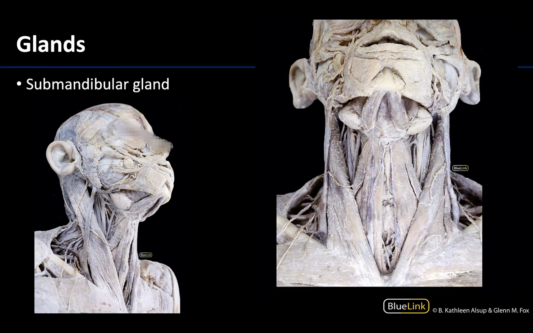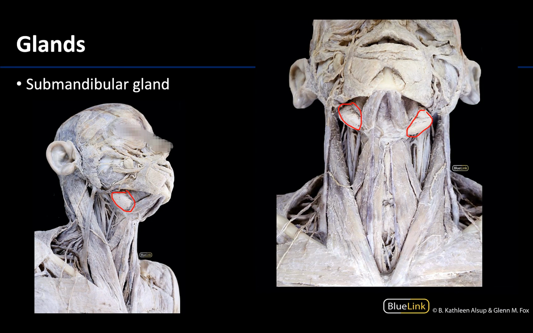Lastly, let's identify the submandibular gland. Specifically, we're only identifying the superficial portions of the gland, which you can see here and here on this particular anterior image, and you can see it over here as well. This exocrine gland is located near the angle of the mandible, which you can see nicely right here, and in that submandibular triangle. We will see the deeper portions of this gland and its duct in the oral cavity session.